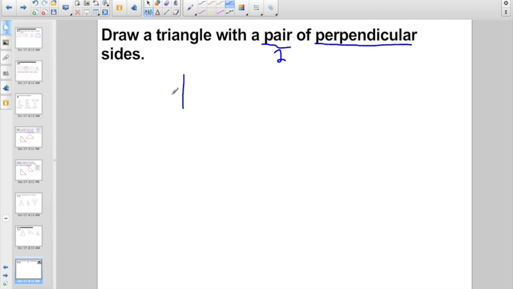So if you went in your book because you can't remember what perpendicular is and you see a picture like that, are you going to be able to make a triangle out of this? No, it just means that they touch and form a right angle. So there's one line segment. There is your other line segment, making about as good of a right angle as we can. And then just connect the other two sides so it forms a triangle.